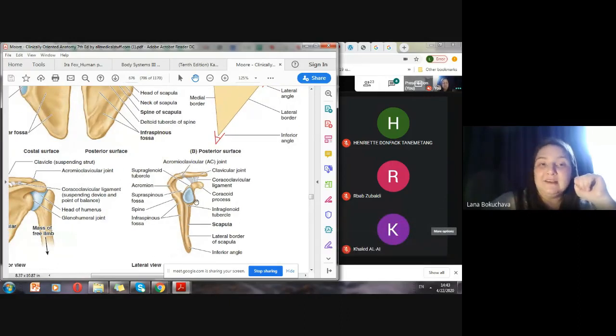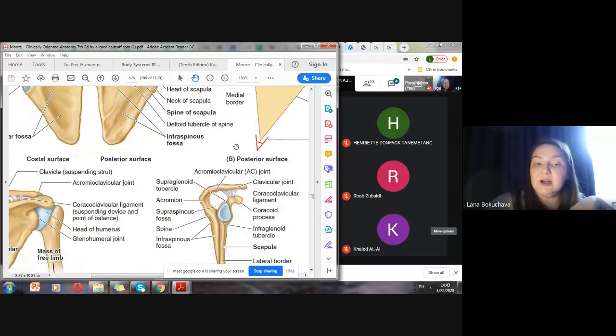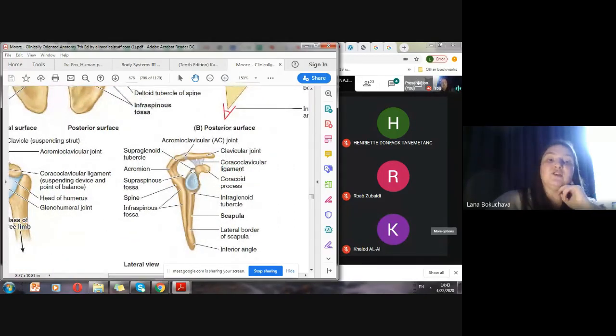And a part of the glenoid cavity, what is also interesting for us, we have some irregularities which we need to remember. And these are the supraglenoid tubercle and the infraglenoid tubercle, meaning that one tubercle is localized superior to the glenoid cavity, the second one is localized inferior to the glenoid cavity, as you can see here. Why we need them? Because in the future, when we cover the muscles of the upper limb, we will see that some of them, particularly the muscles of the arm, have attachment to the supraglenoid tubercle as well as the infraglenoid tubercle. Okay, so lower to it, we do have the lateral border of the scapula as well as an inferior angle.